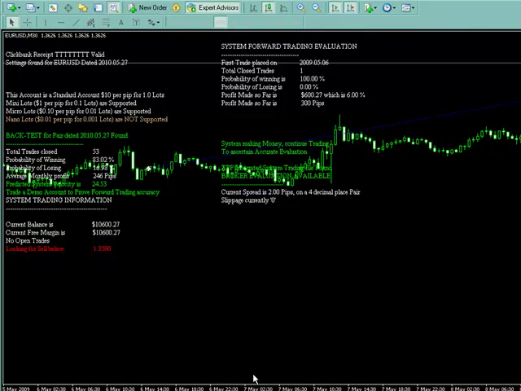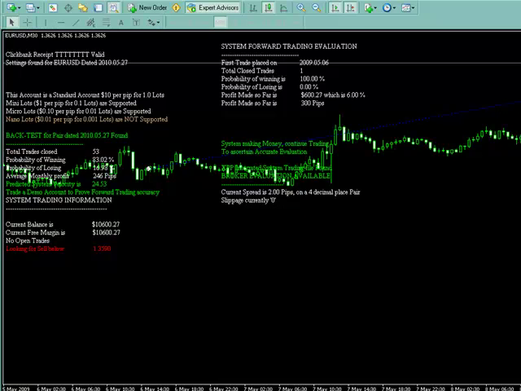Now what's really interesting here is that having exited that trade, we now get closed trade information appearing up here in terms of forward trading evaluation on the chart. So you can actually see that we've closed one trade when the trade was placed. The probability of winning is obviously 100% because we won the trade. The profit made so far, which is $600 and 6%, and the profit made so far in pips is 300 pips. The other thing is, as trades start to close, you'll also start to get broker evaluation with reference to the current spread, and also the slippage, which is saying it currently is 0.